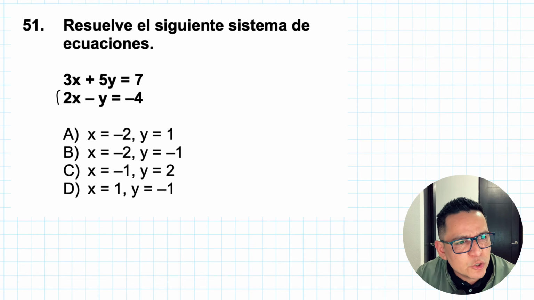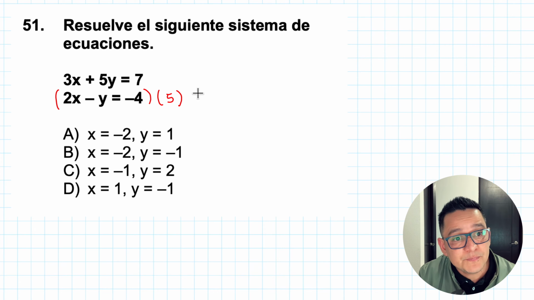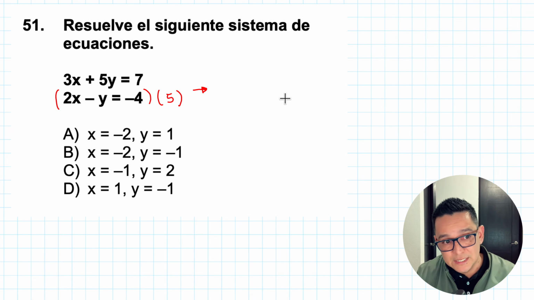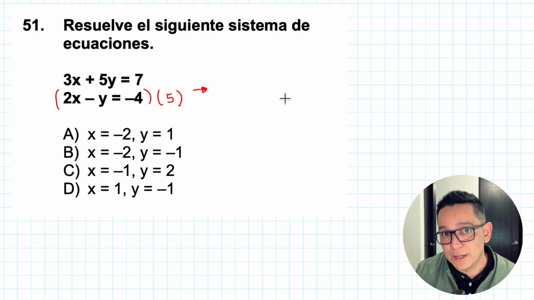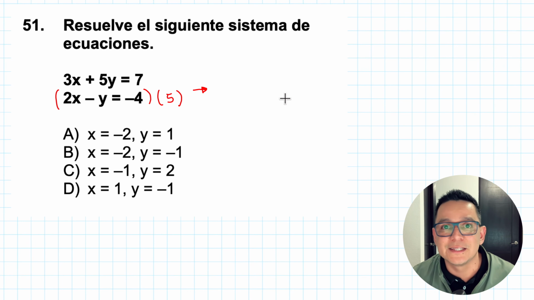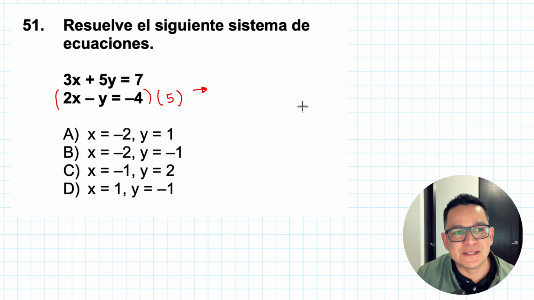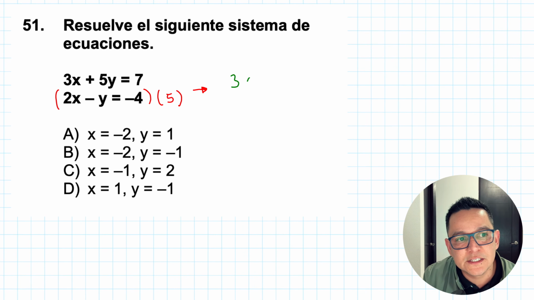Why is that? Because I could multiply, let me show it in red, the second equation, for example, by 5, and if I multiply the second equation by 5, I want you to notice that we can already eliminate the y's, and it would be much faster, right? So if I eliminate the y's, can I already know the value of x? And if I can know the value of x, I may already have the answer. So let's see. Let's move forward. So I'm going to copy the 3x plus 5y equals 7.